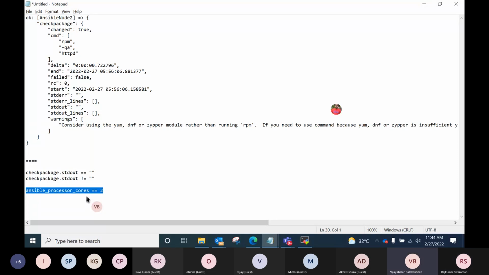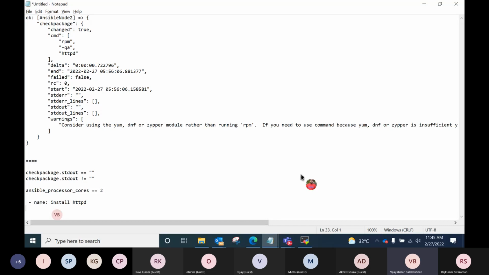Okay, now in this notepad itself, if you want to install HTTPD, how will you create that play? Can you type it here itself in notepad, before going to putty? Can I type? Because it will be very fast. Okay, name: install HTTPD.